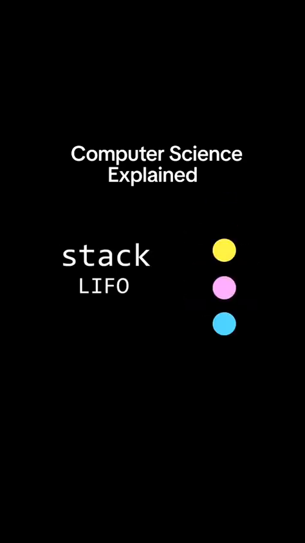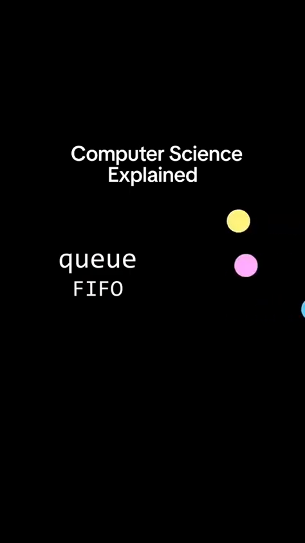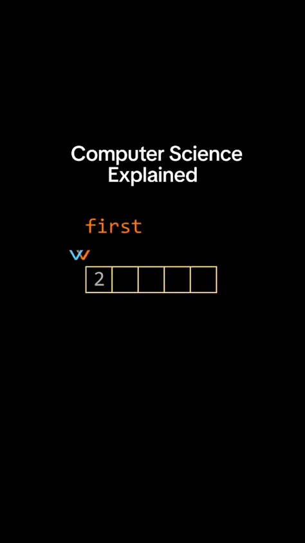A stack follows the last in first out principle, just like taking a pancake from a stack. Practically, just imagine a pointer that always points to the item that was last added to the structure. Then you can pop, so remove the last item, which increments the pointer back. A queue follows the first in first out principle and uses 2 pointers, one for the first item that was added and one for the last. Any new item gets added after the last pointer, which is then updated, and dequeuing starts at the first pointer.